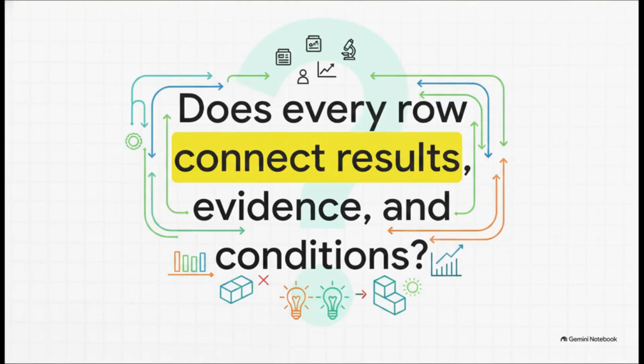And guys, that brings us to our final provocative thought for today. I really want you to evaluate your own projects. Ask yourself, does every single row clearly connect your intended result, the specific evidence required to demonstrate it, and the external conditions necessary for it to actually occur? Because if you can't confidently say yes to that, well, it's probably time to head back to the drawing board. Apply this rigorous quality assurance test to your own Logframes, and let's stop confusing busy activities with genuine, measurable change.